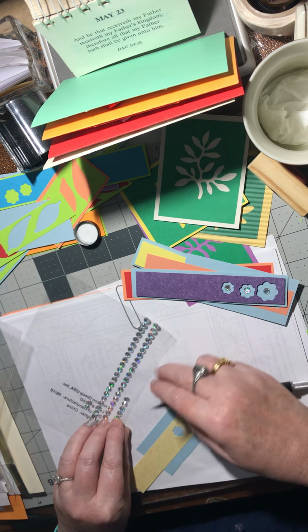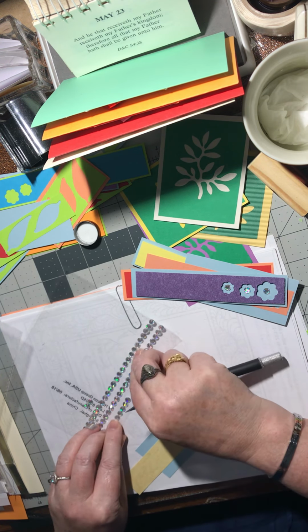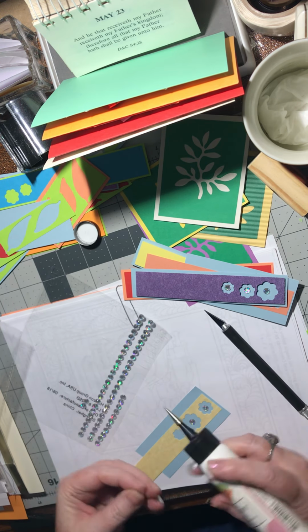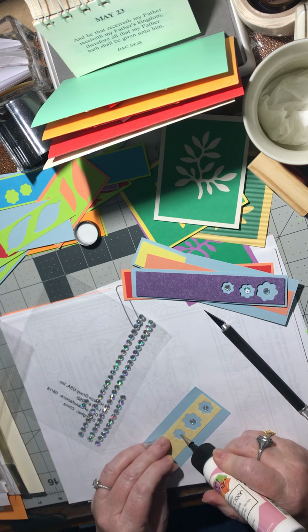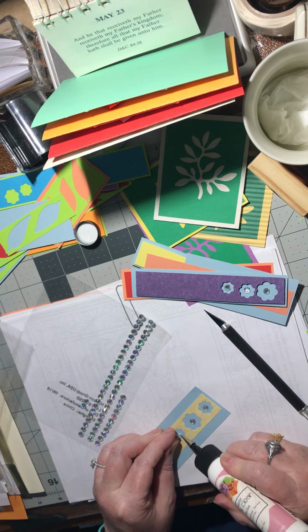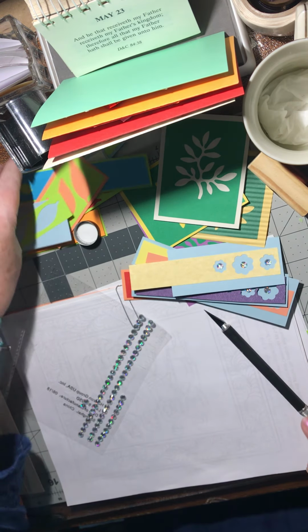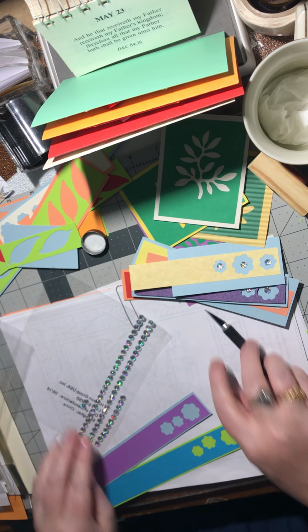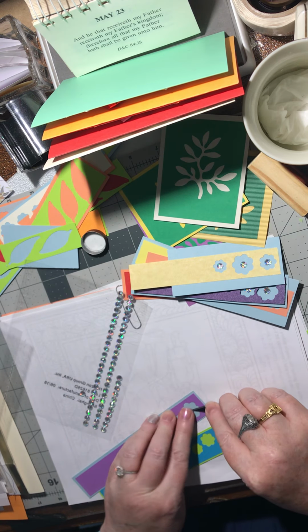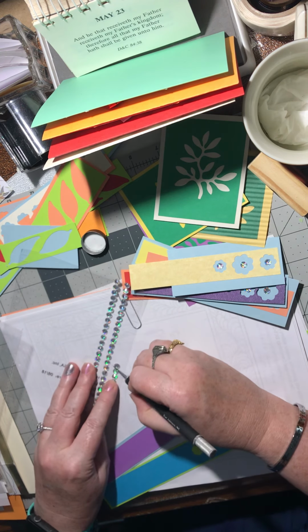Whoop, did I take it off of there? Is the sticky on there? No. How did I miss the sticky? Huh. I don't know. You know what? I'm just going to glue it down then. That will work. Okay, and more. I love doing flowers. They're so much fun.